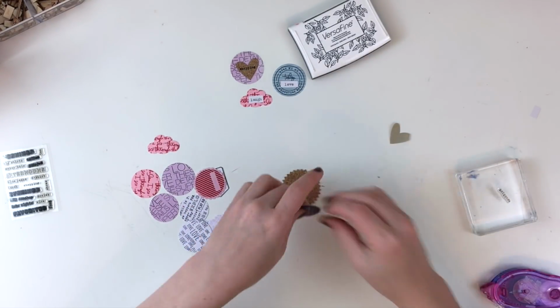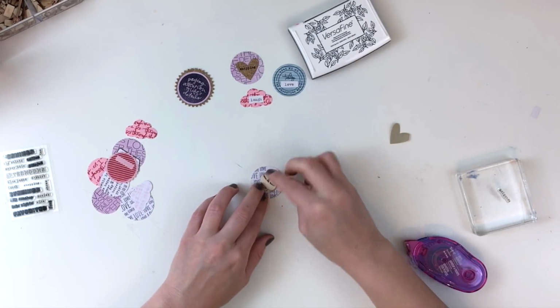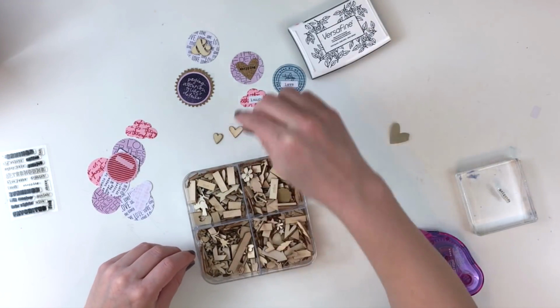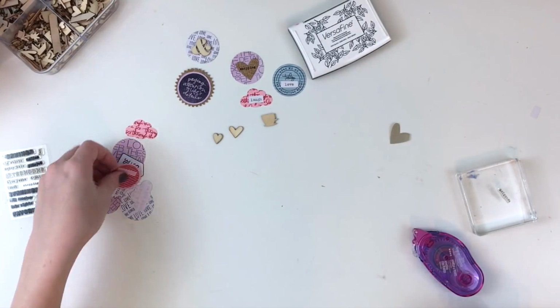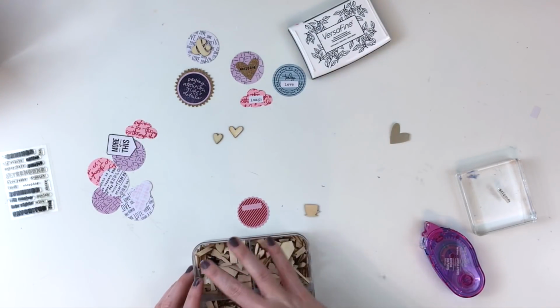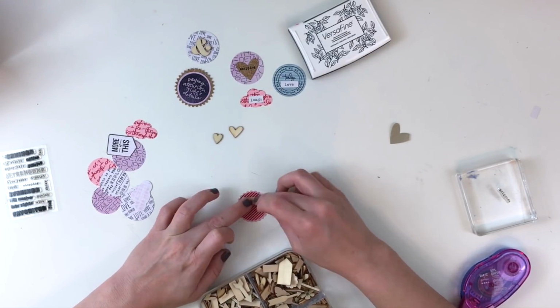And then I also pulled a piece of cardstock that had some typed words on it from my typewriter, and I added that to the stamp that says today. And then I added a tiny text word. Oh, actually I added two of those words that I typed up. And now I'm looking for something, maybe some wood veneer or something to add to this scalloped piece that was stamped.